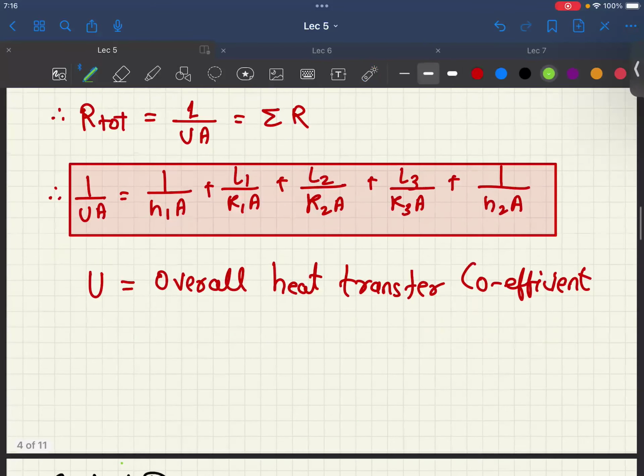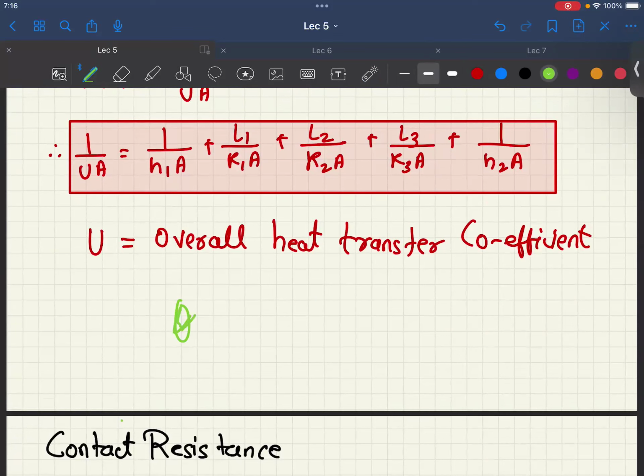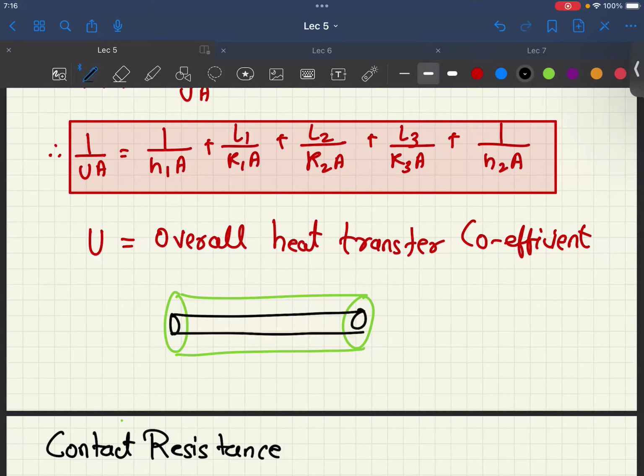However, consider a system such as, for example, a cylindrical system, like this. Let's say the heat is transferring from inside the cylinder to outside the cylinder. Now, in this case, the cross-sectional area changes. Let's say this is A1, and this black one is A2. Because these areas are different, in principle we can have two types of overall heat transfer coefficient, based on this area and based on this area. Okay, that's what we'll cover in the upcoming lectures.